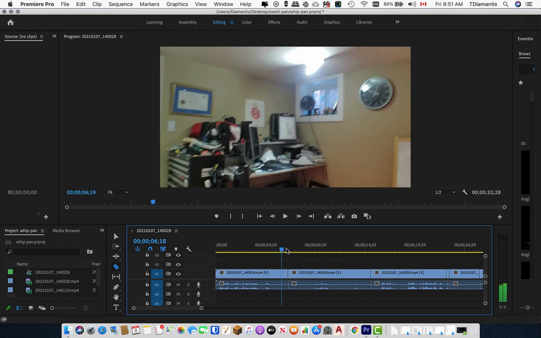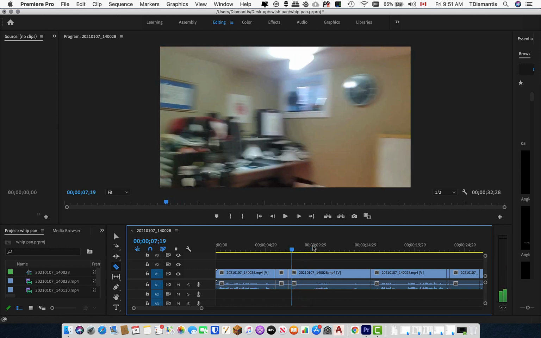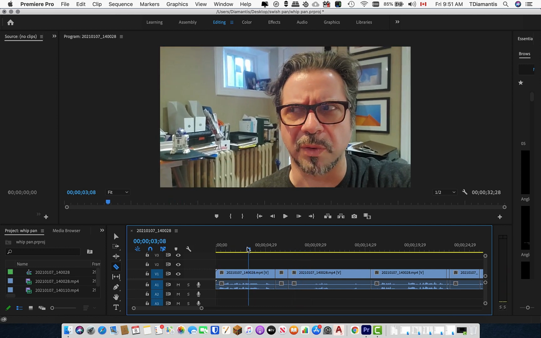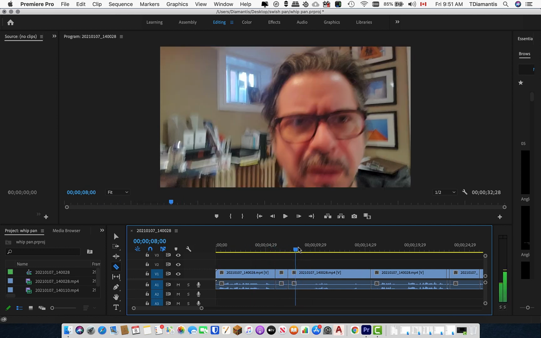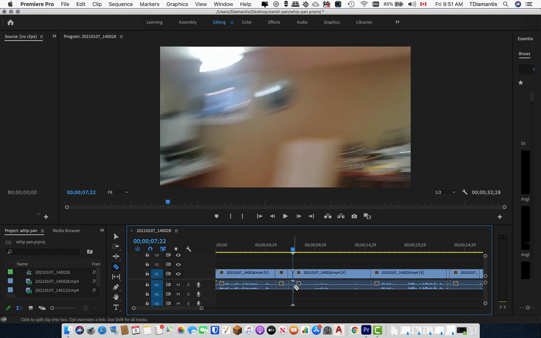And over here is the other clip, which you can see here that I'm cutting at the wrong spot. It needs to be cut right when things get blurry, right there. And then you need to cut it on the blurry way back. So this cut right here should not be there.